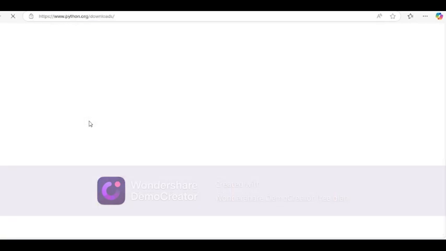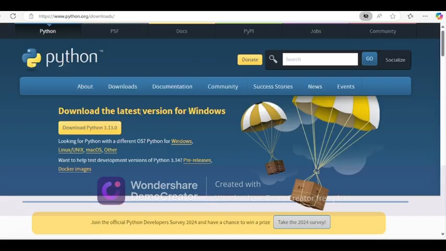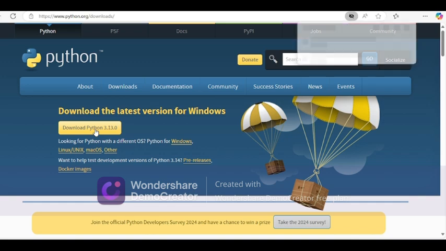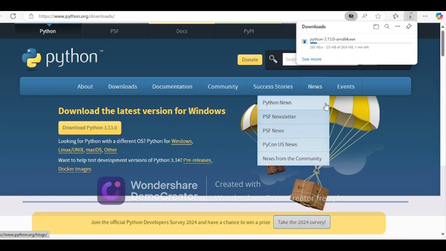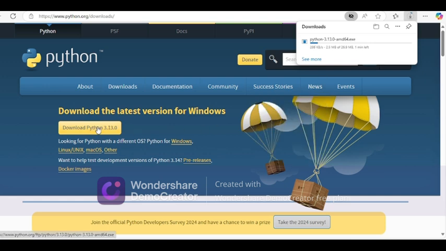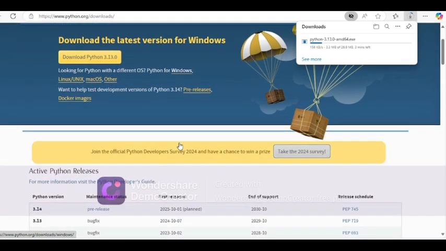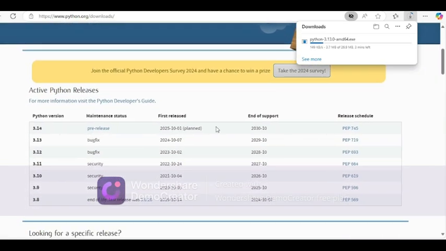You download it. Currently we have Python version 3.13. Immediately after you click, it's running. While it's downloading, you can also download directly and it automatically detects the type of system you are using. But you can also come down here and select.